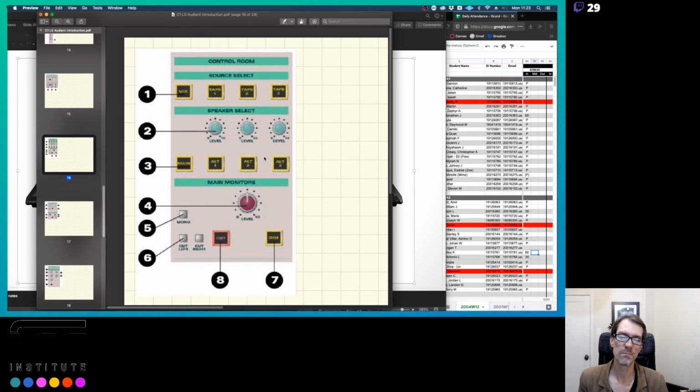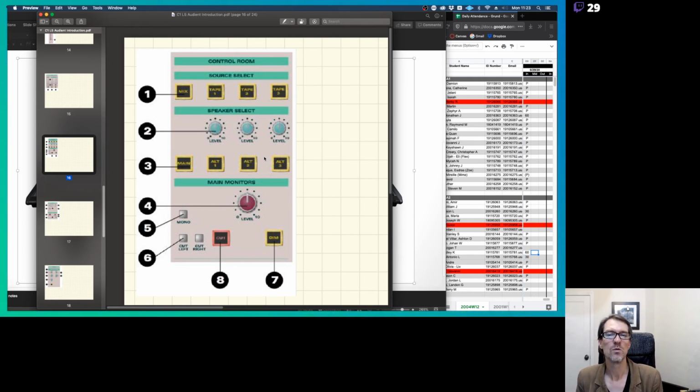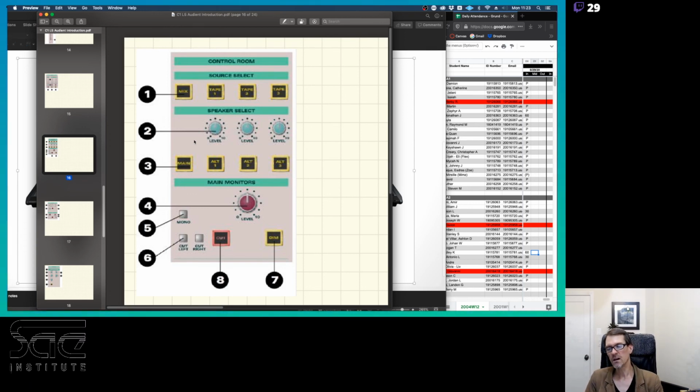But if you go to a bigger, commercial studio, you're going to have multiple pairs of monitors in that studio because you want to reference on different speakers. Most home studios, small studios, only have one set of monitors, and the person's very used to those. But if you really want to be accurate, you want to have multiple monitors that you're listening on, so you can get what it sounds like on different sets of monitors. So here, you can actually have each one of these pressed.